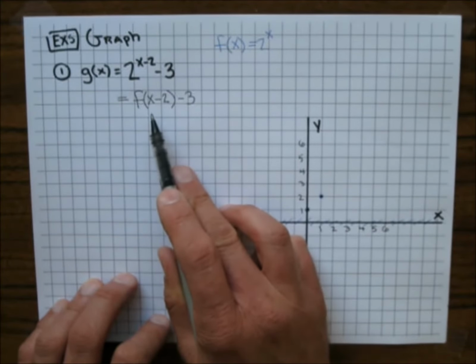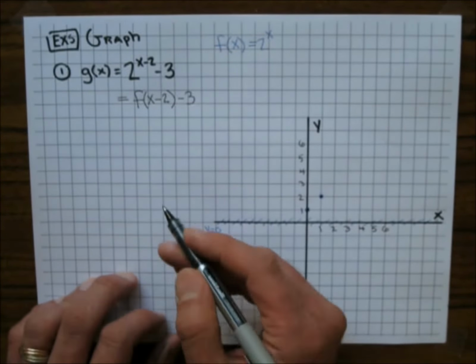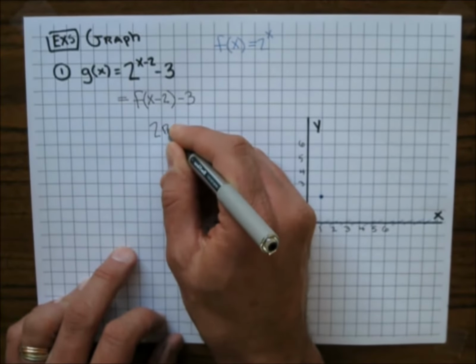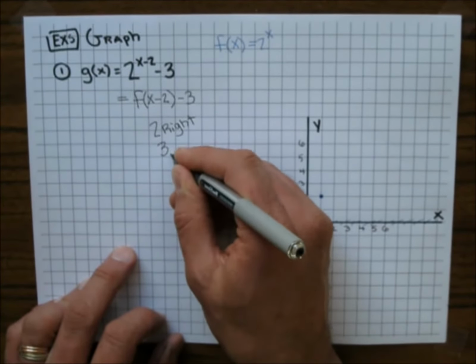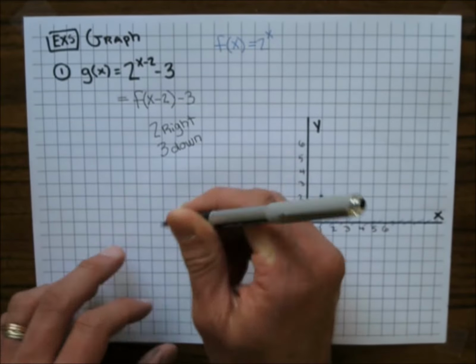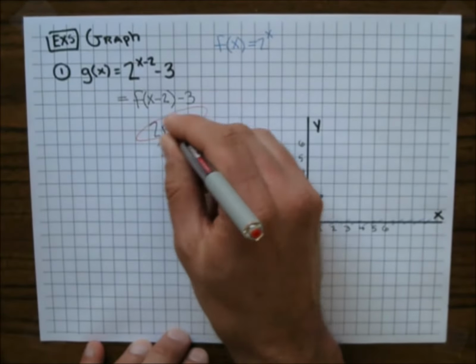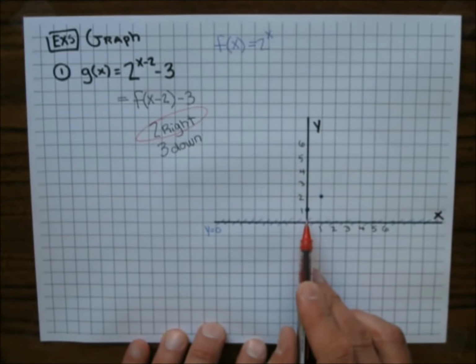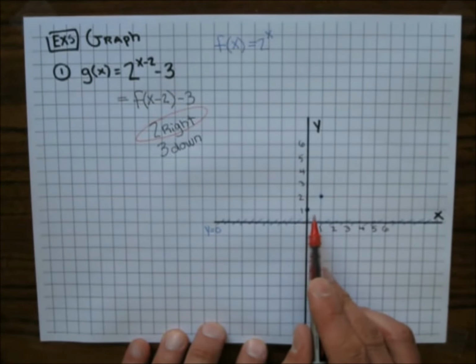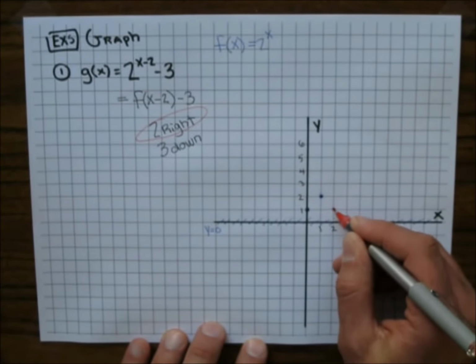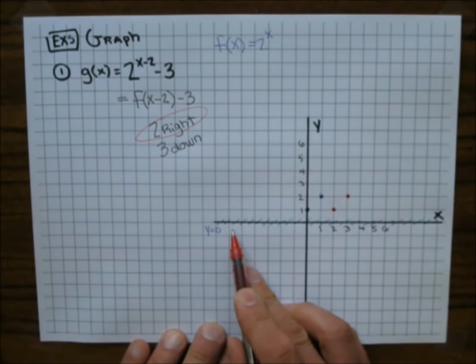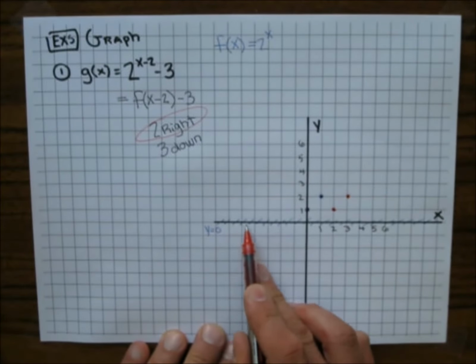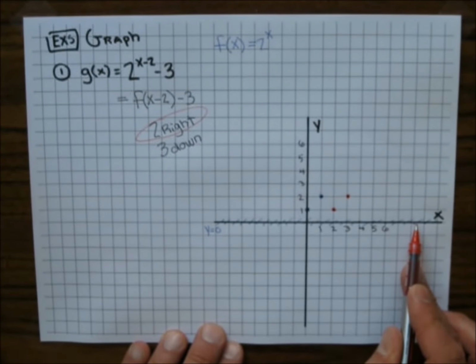In any case, we see that our mother graph moves 2 to the right and 3 down. 2 to the right, let's make our intermediate points be in red. I'm going to move everything 2 to the right. So I end up getting 1, 2 with that point, 1, 2 with this point. We also have to keep track of the wall. The horizontal wall is going to move 2 to the right, and if you move that 2 to the right, you end up getting the same thing.